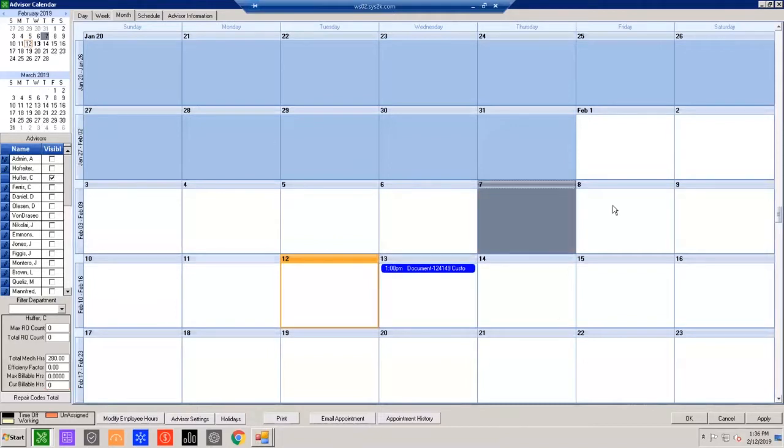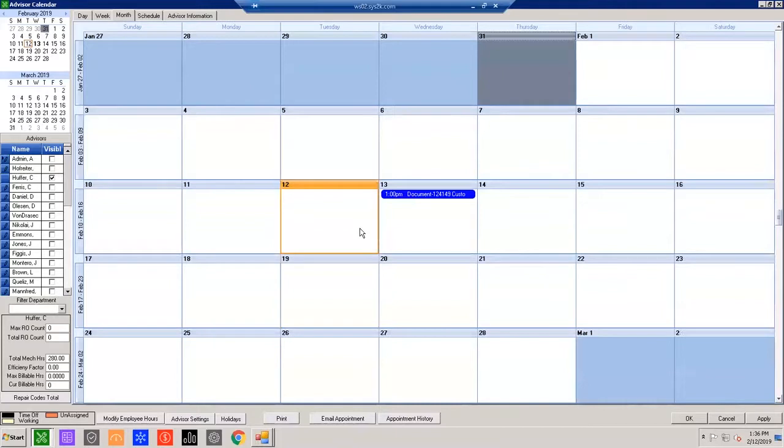So it is a bit more manipulation, but again, I like these calendars because they're tied in with the work orders themselves. They clear themselves out when they're cashed out. So it's not like an Outlook calendar or something that you would have to go and manipulate and modify every time a sale happened or an invoice closed out.